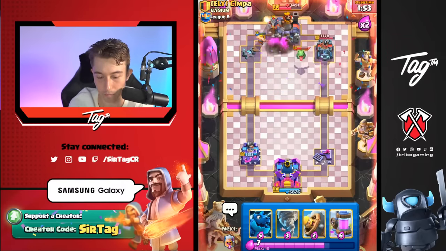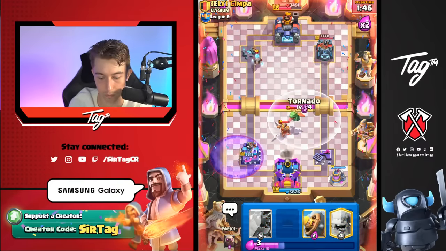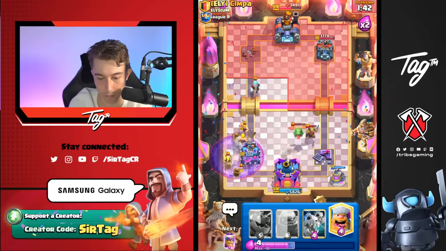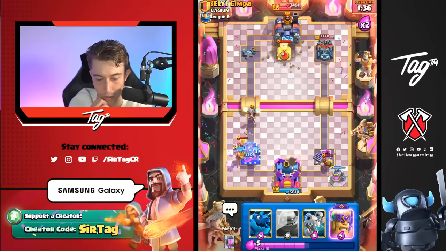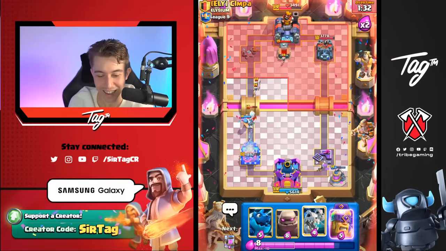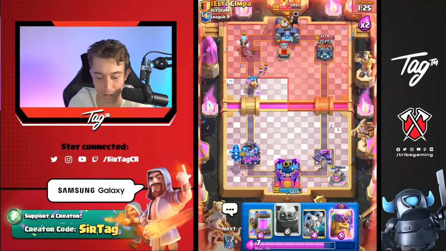All right, go Elixir Collector in the back right, and see if we can do anything with this. Oh, please say that this Knight does not lock on my freaking Elixir Collector. Oh my god. I hate my life. How did that happen? My brain cells, they're deteriorating. I played so well until I didn't.